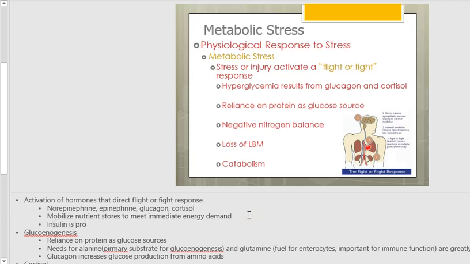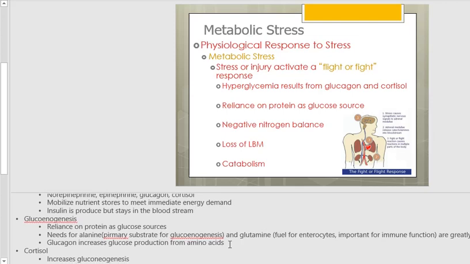We have an increase in something called gluconeogenesis. Gluconeogenesis is when you form glucose from a non-carbohydrate source. So what do you think they're using to form glucose? Protein. So all that protein that they're breaking down or taking from the lean body mass, they're using that. It goes through gluconeogenesis and forms additional glucose. So we have all this glucose floating around in our bloodstream. Whenever someone's undergoing some sort of acute metabolic stress, you would expect those glucose levels to be high.